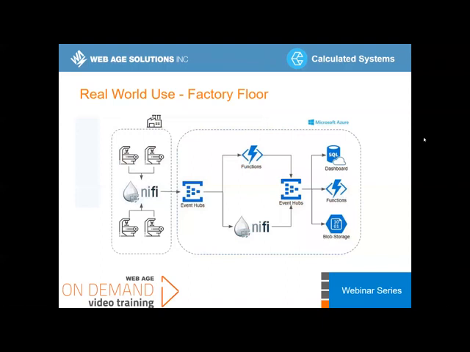Another one, just for those of you who are more technical on the call, is this factory floor architecture diagram we did with Azure, where we have different machines. They are all making log files, XMLs being put in a directory. A Nifi centralized agent is monitoring those directories and uploading the events line by line to Azure Event Hubs, which is a simple message queue. Then we're processing it through functions and making an alert if the scrap rate is high.